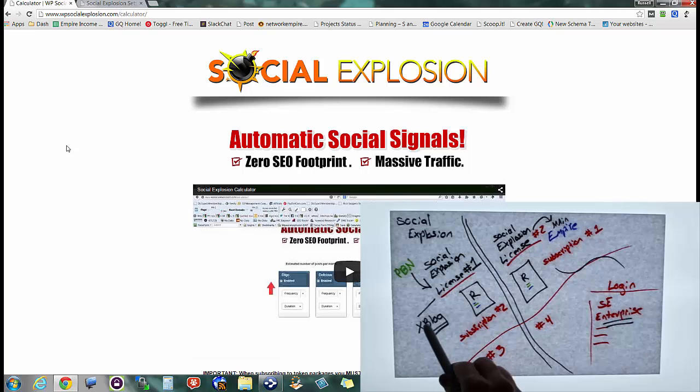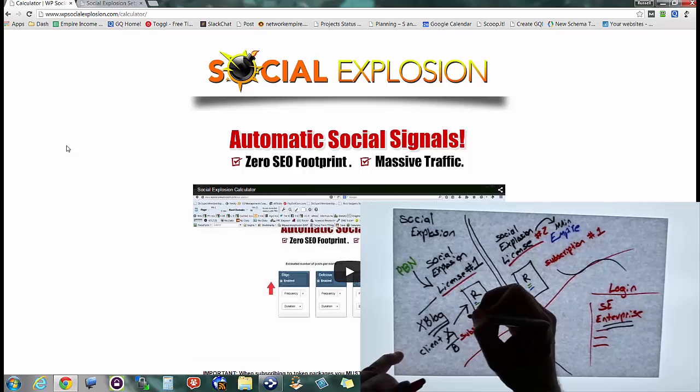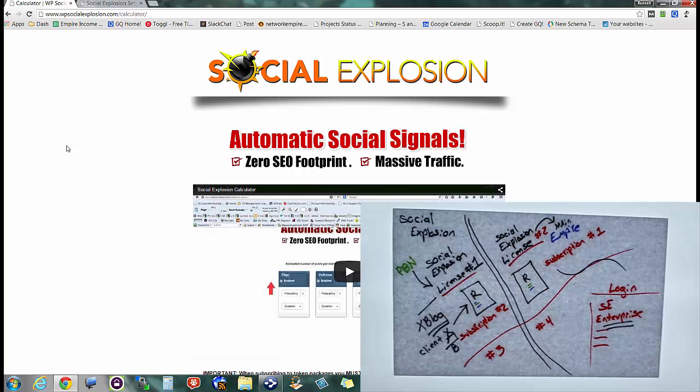If multiple blogs means client A and B get all mixed together, they're going to show up in the same report. You don't want that. Now, I'm sorry we don't have the solution for that, but you're going to have to purchase more licenses if you want to keep those separate, just because it was very difficult to code that separation in the beginning. Okay? That's why we're building this.